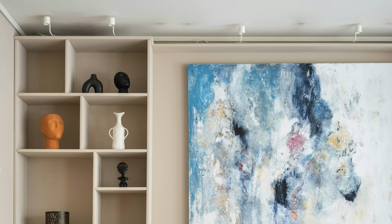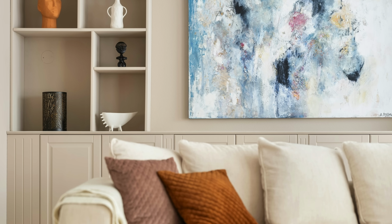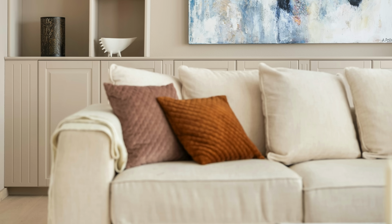So pieces of furniture that have closed storage are your best friend. And there are a lot of creative options out there. There's sectional sofas where they actually have storage underneath, where the chaise lounge part of it lifts up and you can put stuff in there. Great. You can get a closed coffee table, like a trunk style table or something, with some storage in it. A console table, a TV cabinet that has closed storage. All of those are really good ideas to add more storage into the space.